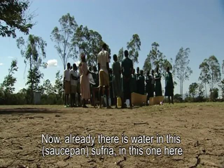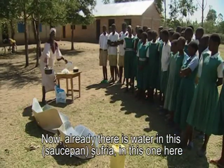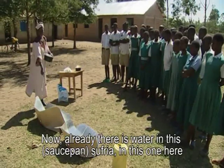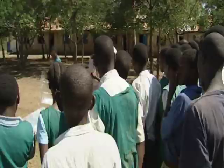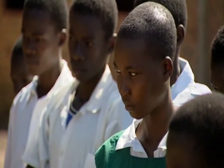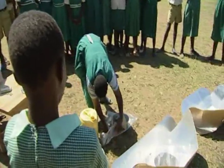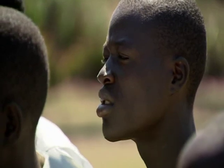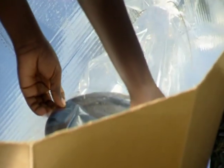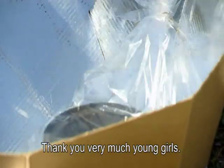Now, already there is water in this sufuria, this one here. Now, here, once again, these pupils are learning how solar energy can be used to pasteurize the water. Over several hours, the sun heats up the water to a temperature safe for drinking. Thank you very much, young girls.